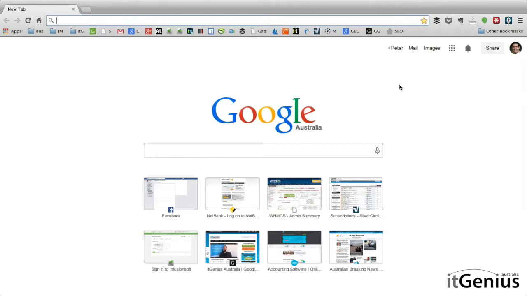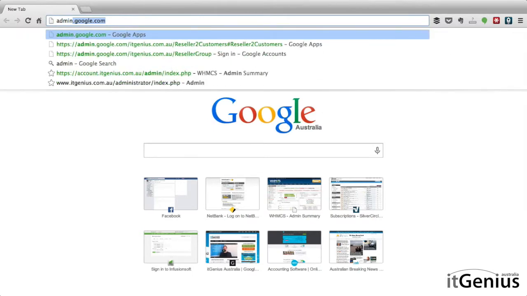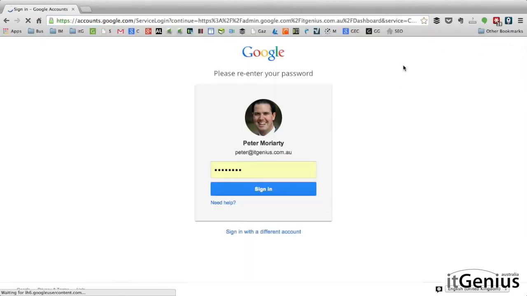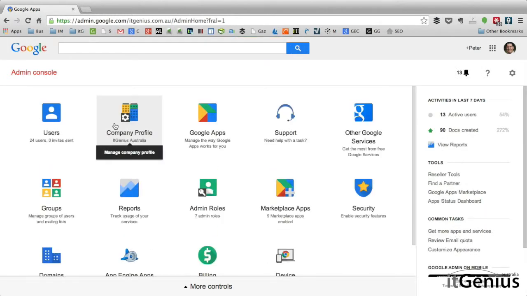So first we'll sign into the Google Apps Administrator panel. To do that, we just go to admin.google.com. Now you'll need to be set up as a super administrator. If you sign in and you don't see a list of options to allow you to add and remove new users or create groups or change other settings for Google, it means that you're not a super administrator. So if you don't see this admin console, then you'll need to get in touch with either us, your itGenius team, or sign into the administrator account of your Google Apps account to actually access this menu.